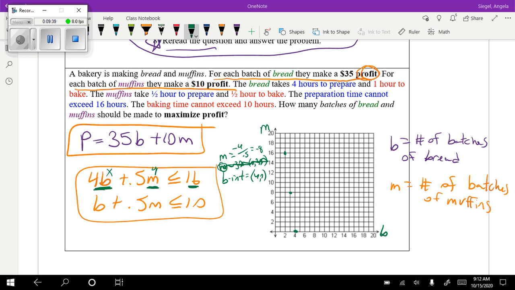If you'll notice my green dots over here, that's just me incorporating the slope. And I'm going to attempt to draw a line. I'm really bad about this. Sorry, that looks hideous, but you get the idea. Now I'll do the same thing in a different color. My B-intercept is 10, right here, and my M-intercept is 20.